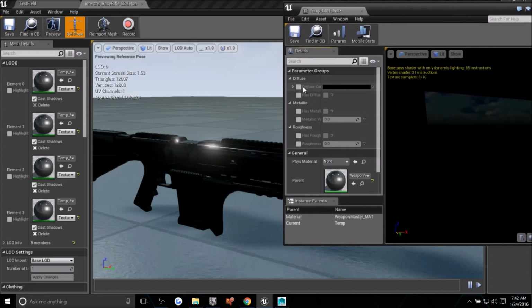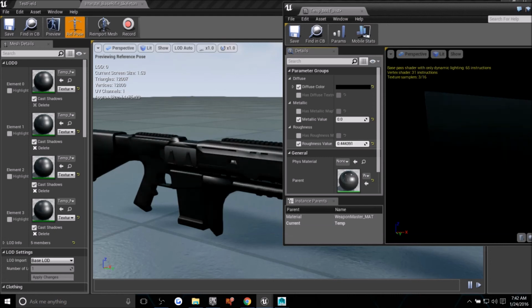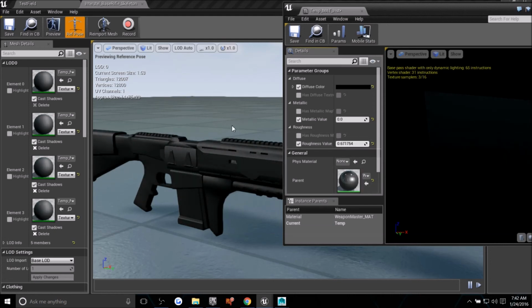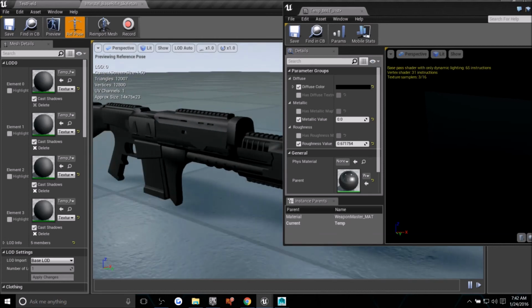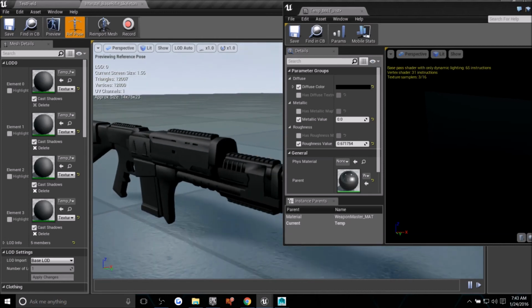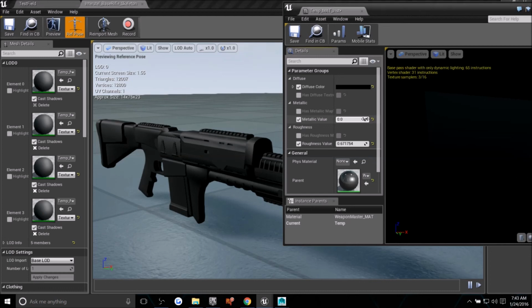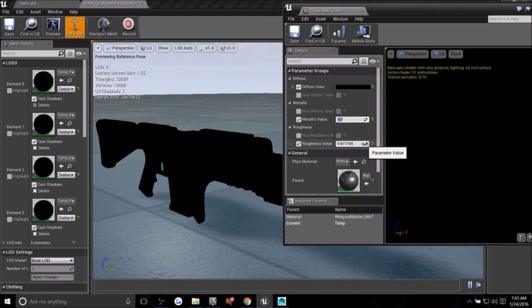We don't have a diffuse, but we have a color, and we might change this color. We don't have a metallic map, so we want to change our metallic value, and we don't have any roughness map, but we do want to change the roughness. If we increase our roughness, we'll see that it begins to get rougher, and we're immediately seeing the result. Like I said, it shows up without having to wait, which is great about using instances. It definitely doesn't use any memory. This is a metal object, except it's a very rough object.